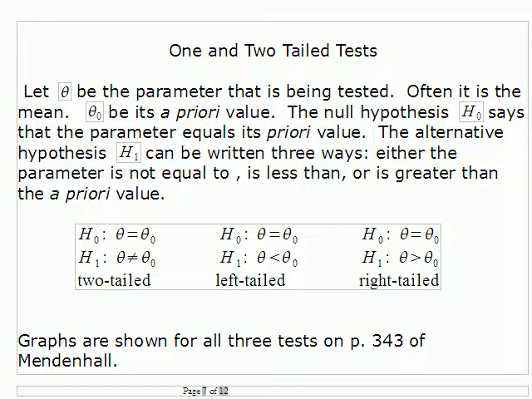In all three of these cases, the area of the critical region is alpha. In this case, there are two tails, so each tail has alpha over 2, so that the total area of the rejected tails adds up to alpha. In the next two cases, the area of the left tail or the right tail is going to be alpha itself. So sometimes you divide by 2. When it's a two-tailed test, you'll do that. When it's a left or right tail test, you do not divide alpha by 2, because all that area is going to be concentrated either in the left or in the right.